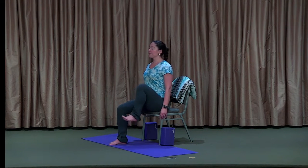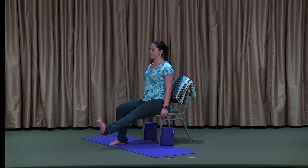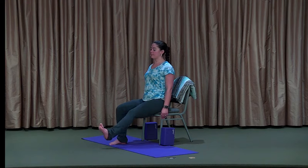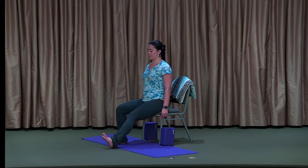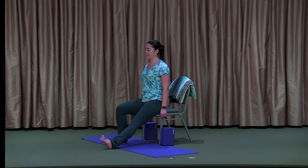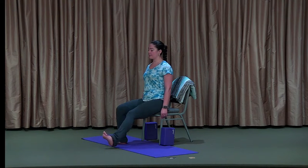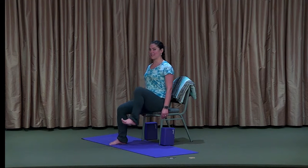Inhale and exhale. Two or three more of these breaths. Remember, you can drop that heel down. And in fact, on your next one, with that next exhale, release that heel down.